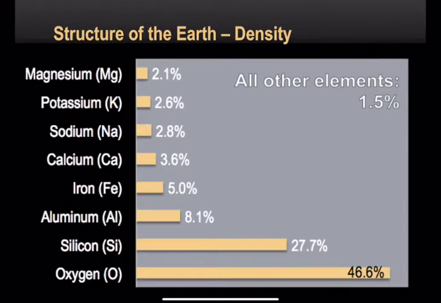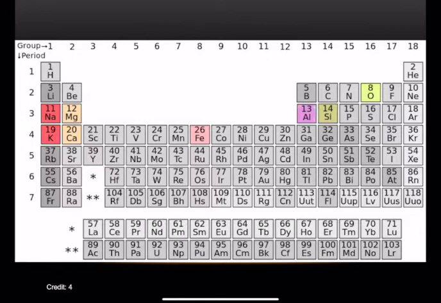So the outside of the Earth's upper layer is made of these elements, and actually mostly made of oxygen. You're mostly walking on oxygen, and I think that's very funny. All the other elements in the Earth's crust only make up 1.5% of the crust. And why is that? Let's see here. Well, oxygen, O, C, Elphi, Kanak. There we go.